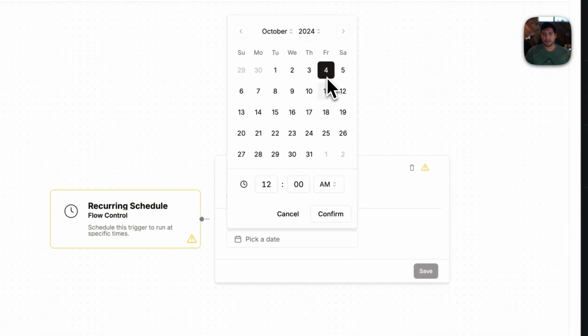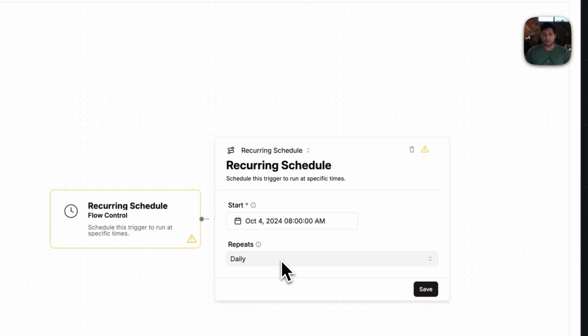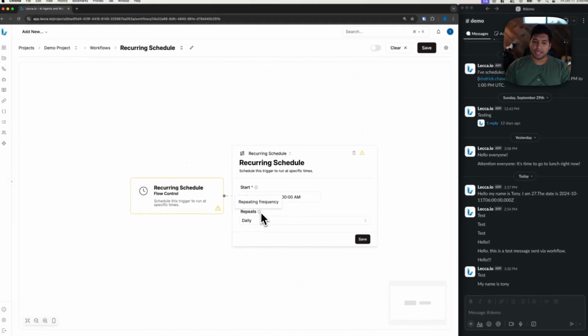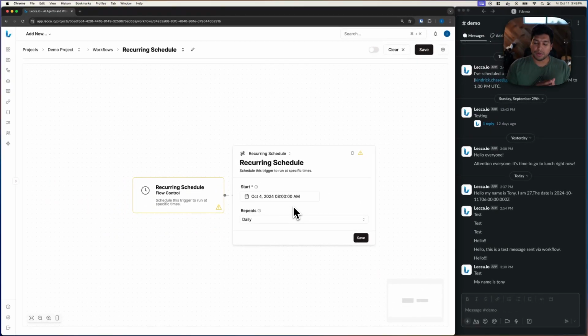So I'm going to click last Friday at 8 a.m. I want it to repeat daily. What this would do is it would do every single day at 8 o'clock starting last Friday, which doesn't really matter since it's daily. So it would be every single day from now on. This would run. So if you want to do daily reports, you could do this.